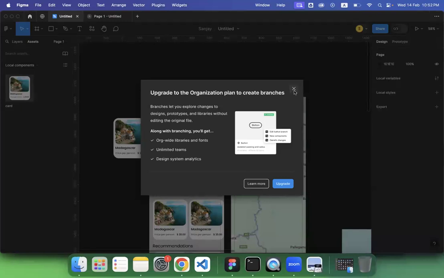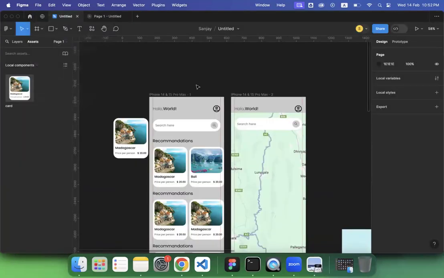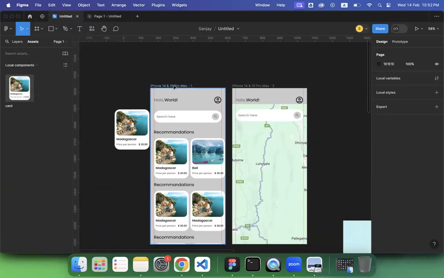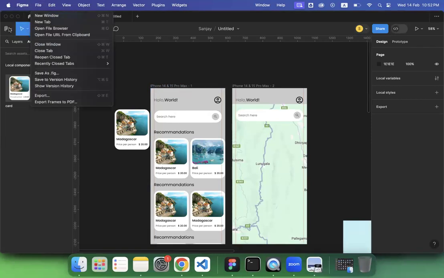If you create a branch, let's say this is the main stable design of your project. You have like 5 designers in your team who are working on different aspects of your screens. Everyone will have different branches. In the end, when everyone is done with their designs, like in Git, if you're familiar with GitHub, you can merge those branches if there are no conflicts. So that is the use case of this particular function, create a branch.